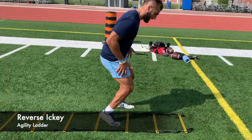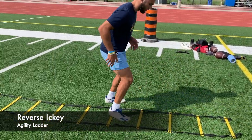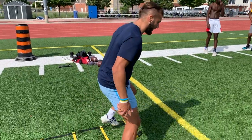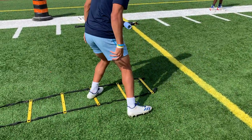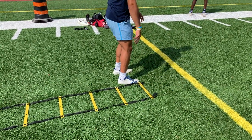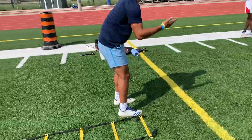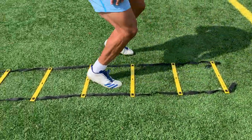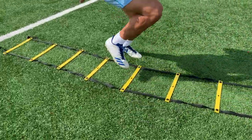In, out, in, out, in, out. And this is where it's really gonna help you if you don't get your feet out here, because then it's a lot harder to move backwards. So keep your feet tight, move at your elbows, not your hands. Make sure you go slow, because you're gonna feel weird if you haven't done this before. Ready? In, out.